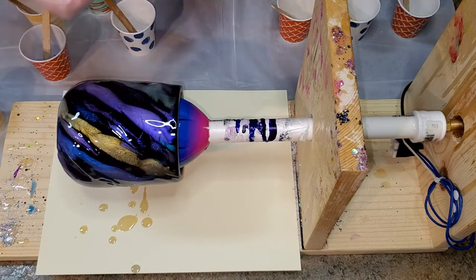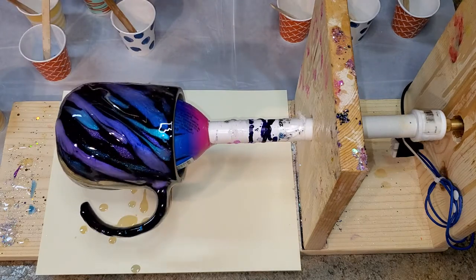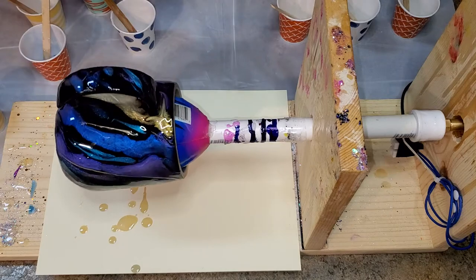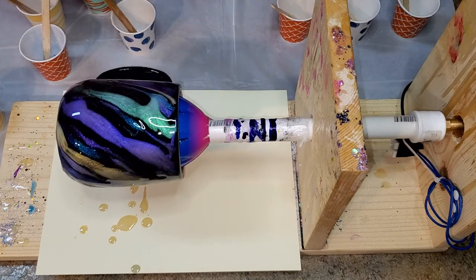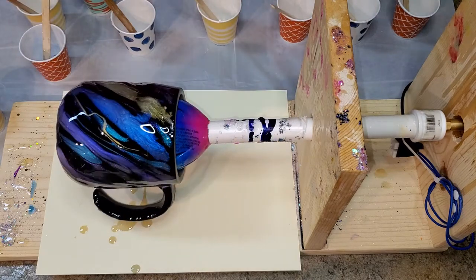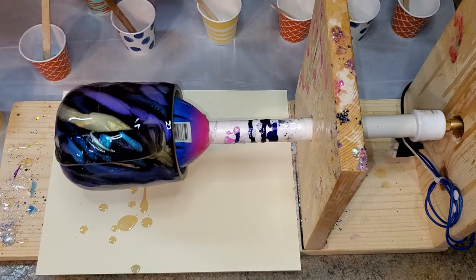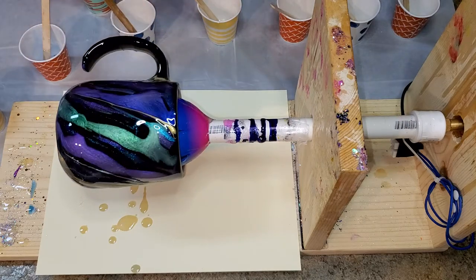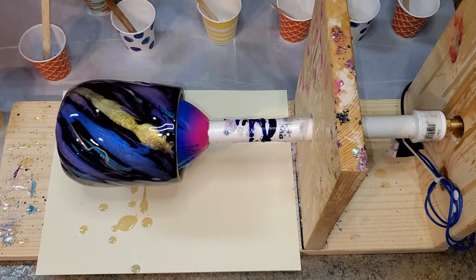This is the bright gold. So many pretty colors in here, and I don't want to waste anything, but I don't have a lot of green, so we'll streak some green on there. Oh, my epoxy is getting too thick. At this point, it kind of seems like less is more is the direction we need to be going.